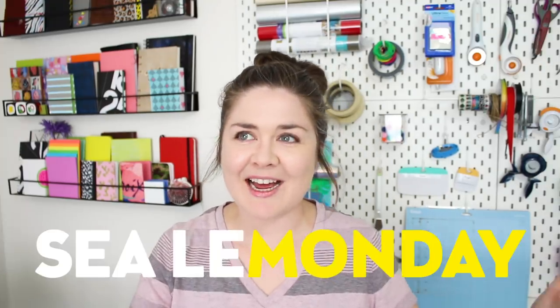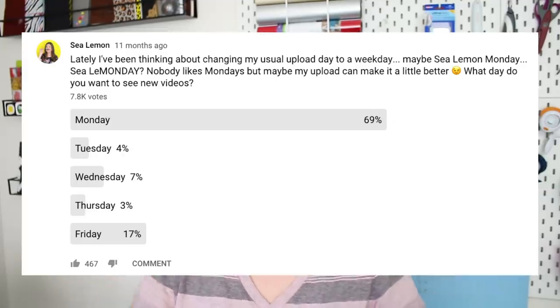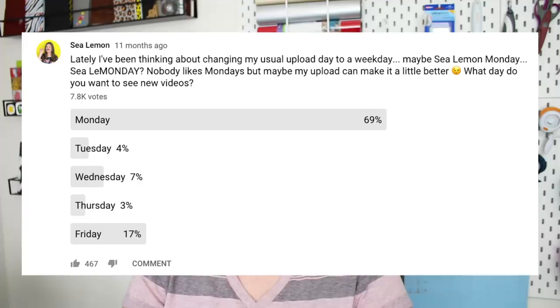Today is Sea Lemon Day. I usually upload on Mondays and I named it Sea Lemon Day, and I've been thinking of changing that toward the end of the week. But I want to still do something with Sea Lemon Day because I think the name is cute. You voted for it and your second choice was Friday for upload days. So the idea I have is making really quick Q&As on Mondays — often you guys have similar questions and it would be nice to answer them in a really quick fun video. These are going to be so quick they won't interfere with the usual videos, and they'll be really easy to edit. Maybe someday I'll do some live ones.